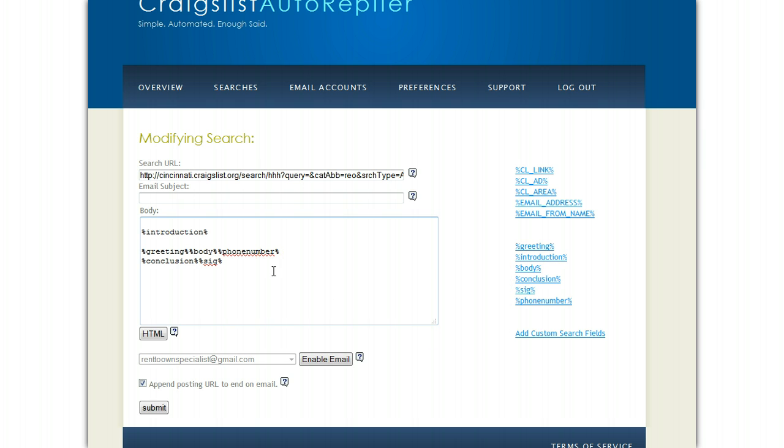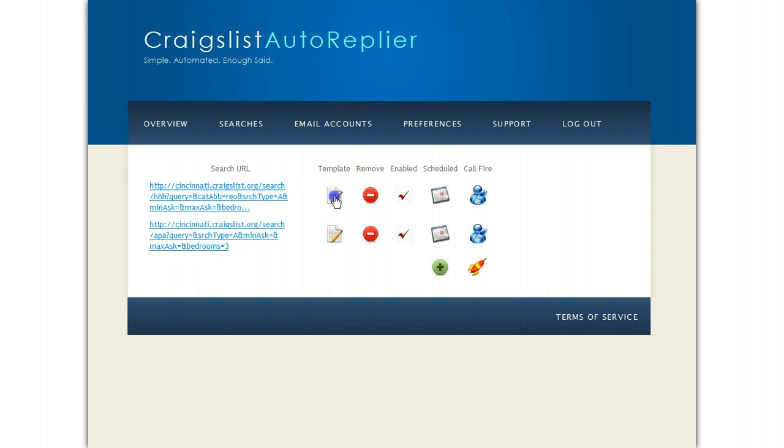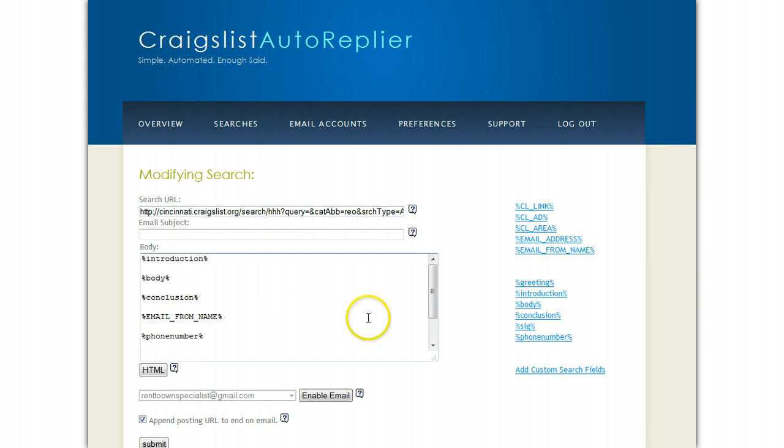It works extremely well. I just want to show you these tokens real quick on how I actually use them. They do work. I've been getting tremendous results just from the emails that I've been sending out, and also a lot of other people. So I know they're going to work for you.